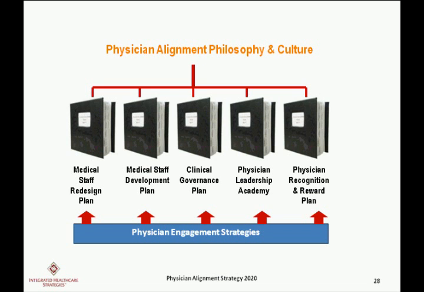So when you harness their time and talent and energies through these engagement activities, you'll need to capture conclusions that you all own with some enthusiasm into these 5 books we've illustrated. One is the Medical Staff Redesign Plan. An important way to walk the talk of a physician alignment strategy is to get a group of 9 to 11 physicians that represent your key medical staff sections, and even if you 3 or 4 years ago went through the painful process of redesigning your medical staff, streamlining your committee structures, you need to do that again.